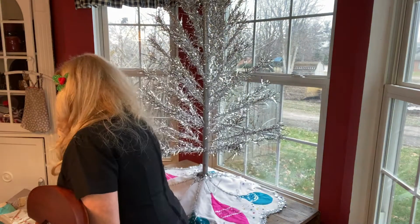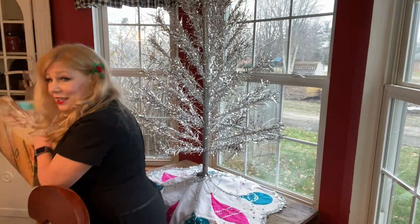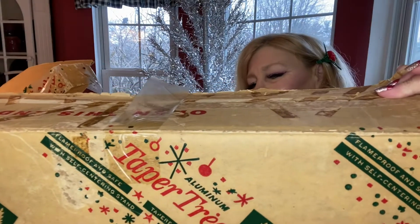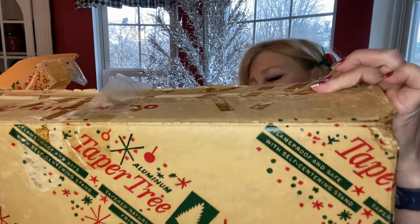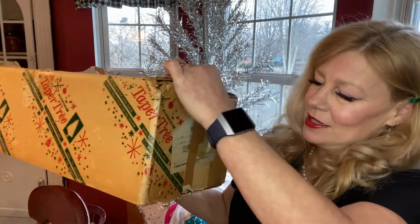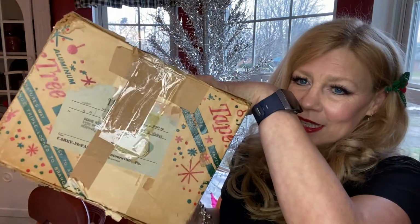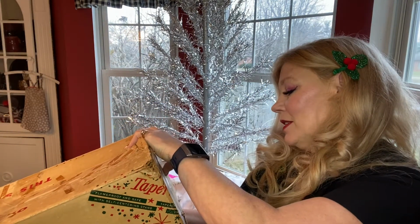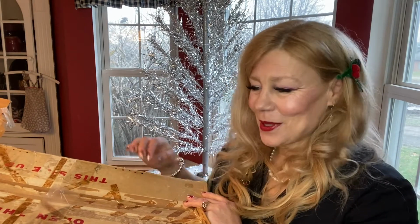So right here you see my authentic aluminum tree. Let me share with you. Ooh, it's kind of tight in here. This is the original box, and it's an aluminum taper tree, tapered nature's way, easy to assemble with self-centering stand. On the end you can see that it came from Sears. The box is not in great shape, and it cost $8.93.